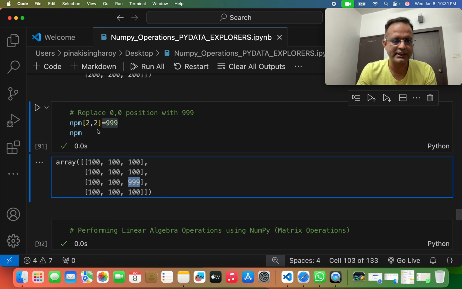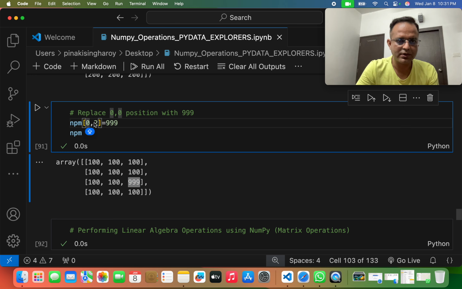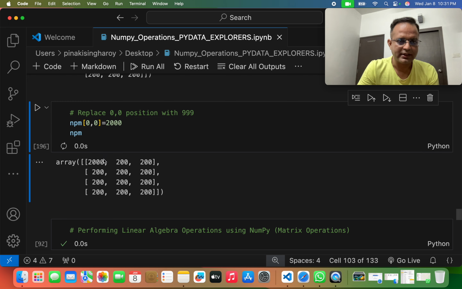So guys, if you want to change this number, you have to write down the position here, row and column. This row is 0, and the column is 0. If you use 0 comma 0 and want to change it to 2000, you can use 2000, then you can see this value has changed. See, this 0 and this 0, basically the row and column I write down here, and I want to use, suppose, 2000. So you can see this point is changed. In such a way you can give the position and change the number.